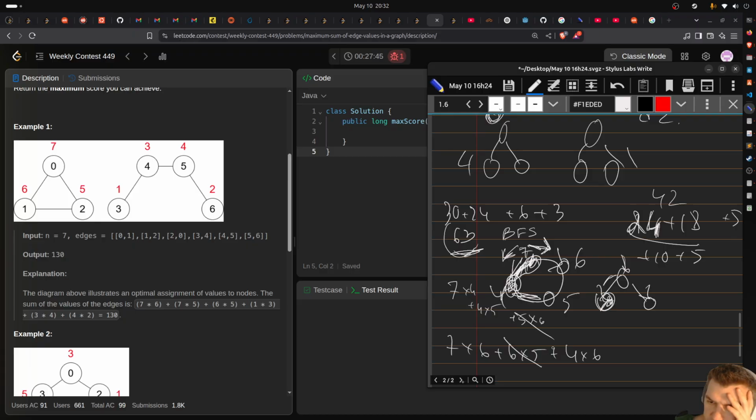So this one is the same. So in this case it's going to be 48, and in this case it's going to be 42 plus 24, 66.